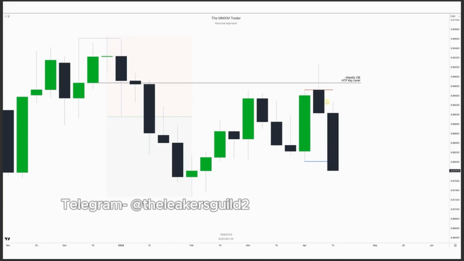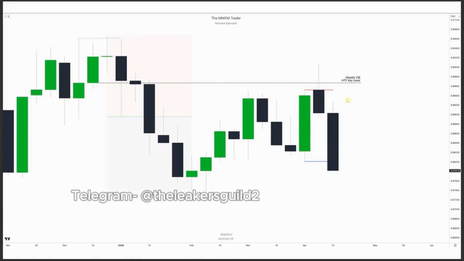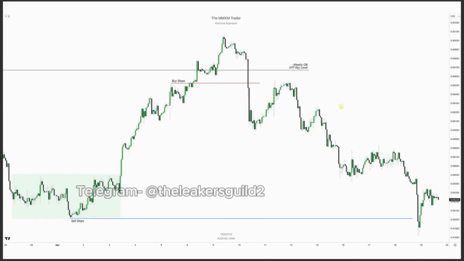So we always focus on the third candle, or the fourth candle if the third candle did not take out the sell stops yet, right? So we're going to be focusing on that third candle from the swing high. So if we zoom in, we're going to go to the 1-hour chart, right? We're going from weekly to 1-hour continuation purges.